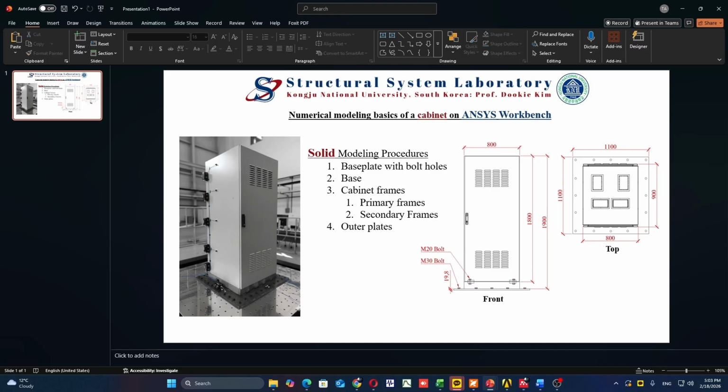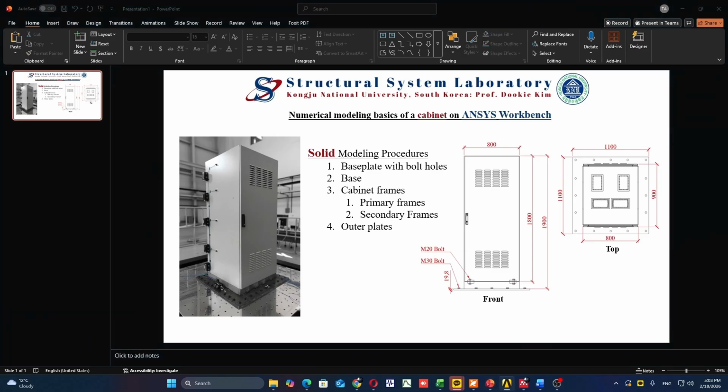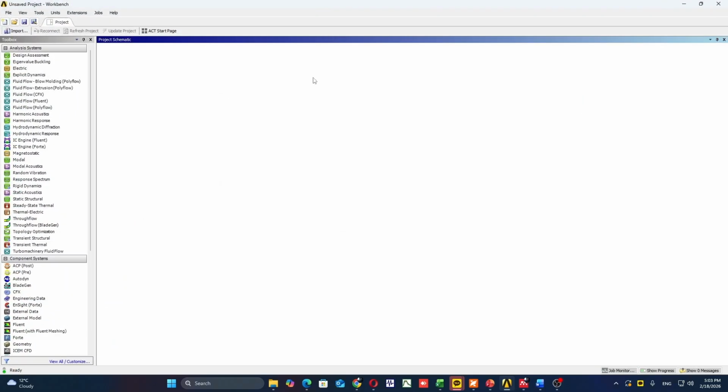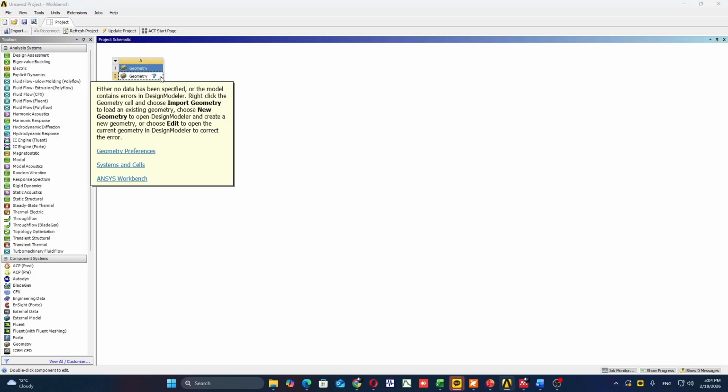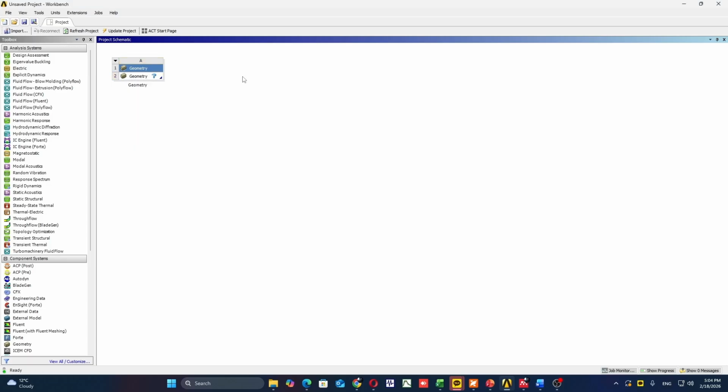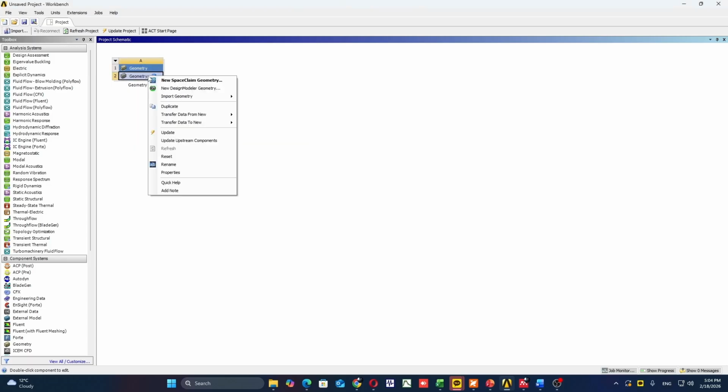At first, if we open the ANSYS Workbench, this window will pop up, and in this window, first we have to select the geometry. We'll drag the geometry in this portion, and then if we right click on the geometry, there will be an option whether we want to model our structure in DesignModeler or SpaceClaim.